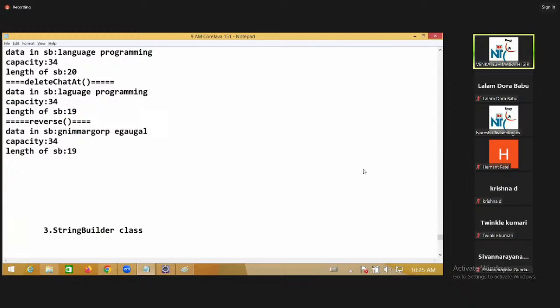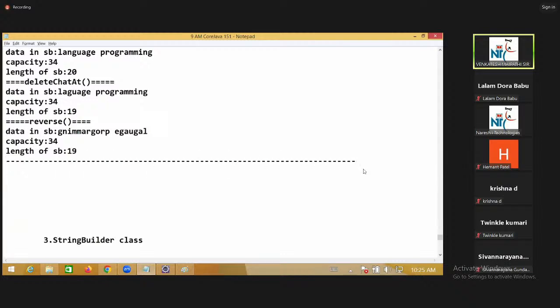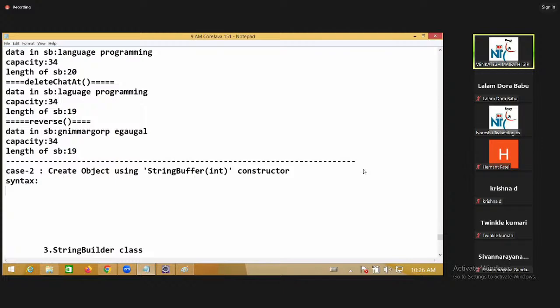Now I am going for the second syntax. That is case 2: create an object using StringBuffer of int. Syntax: StringBuffer sb is equal to new StringBuffer of some 6, or if not, I will take 5.